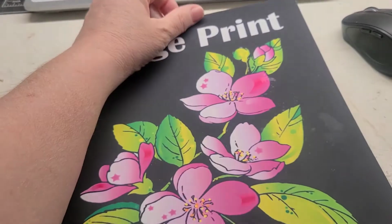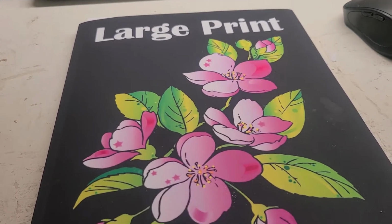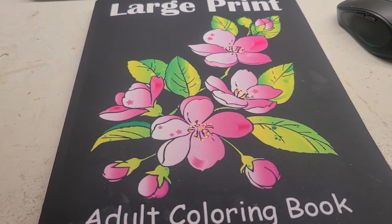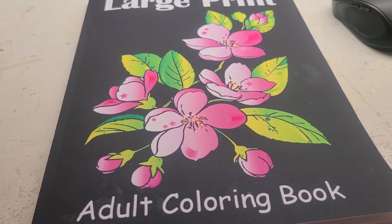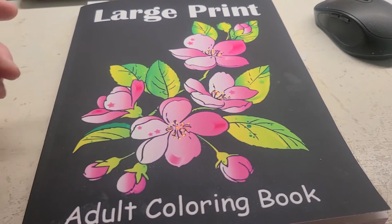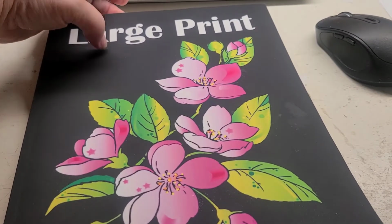Hashtag color with us, you rock art, and it's hosted by Rosemary, you rock art. So this is the coloring book everyone is coloring out of. If you don't have this coloring book, that's okay. You can color just whatever page you want out of another coloring book. You just got to put hashtag color with us, you rock art. So let me show you what page I colored today. And if you do purchase this book, it's like $5 off on Amazon.